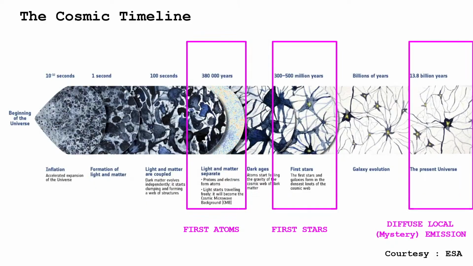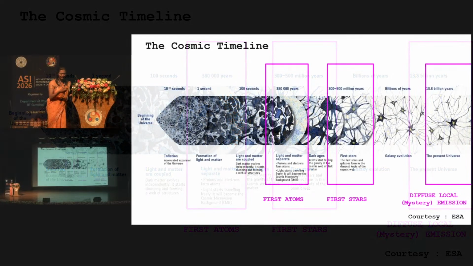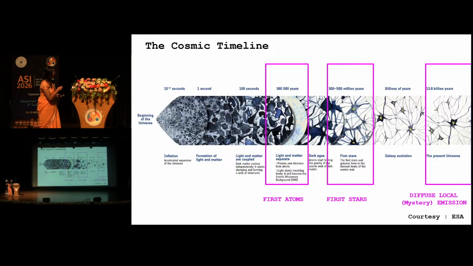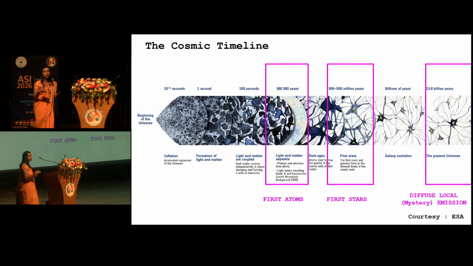So we have seen this picture a few times already in this conference, but I have to show this again, so I apologize. On the left is when our clock starts ticking. We call this popularly the Big Bang, or the point when the universe starts. And we know that within the first few minutes, all the baryonic matter in the universe, matter that you and I are made of, exists in the form of plasma, so protons, electrons, helium nuclei. And this coexists with the radiation that is emitted in the energetic early universe.